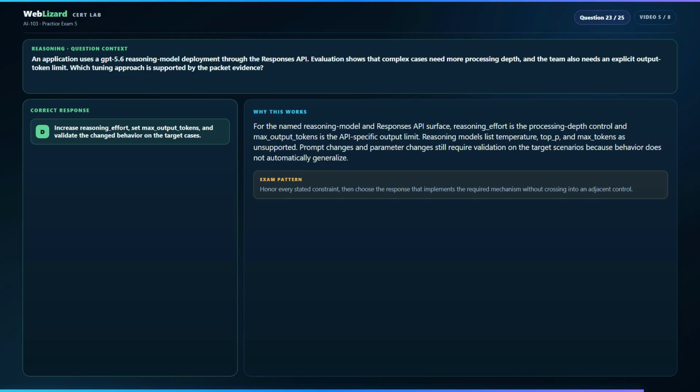Reasoning models list temperature, top P, and max tokens as unsupported. Prompt changes and parameter changes still require validation on the target scenarios because behavior does not automatically generalize. Exam pattern. Configure supported depth and output controls for a named reasoning model on the Responses API.